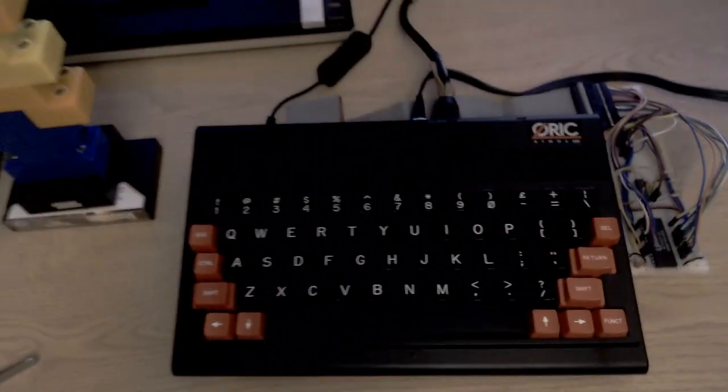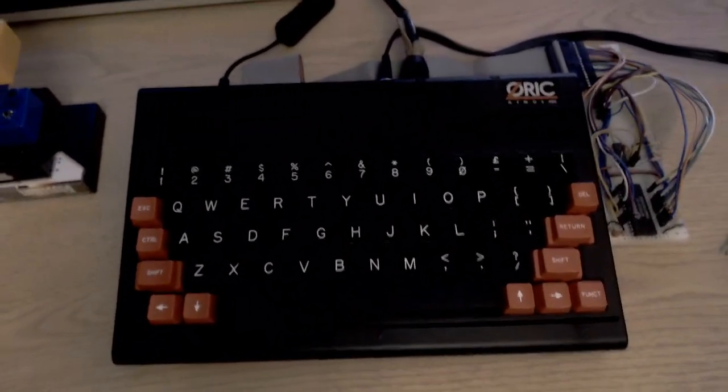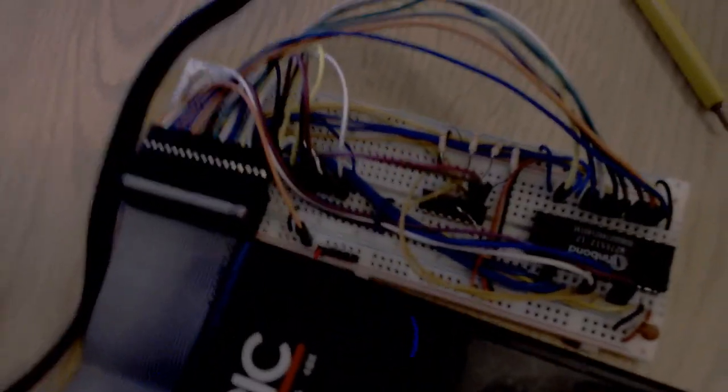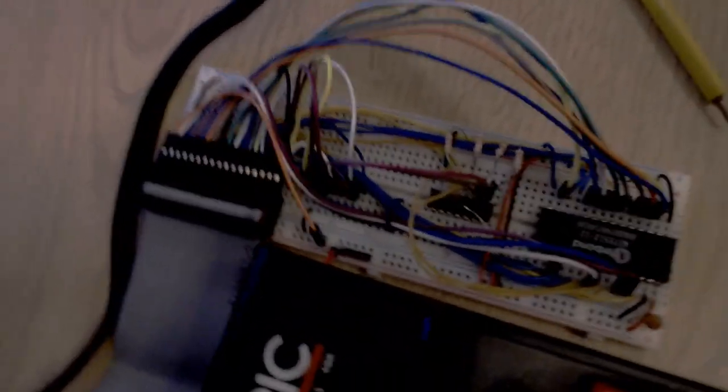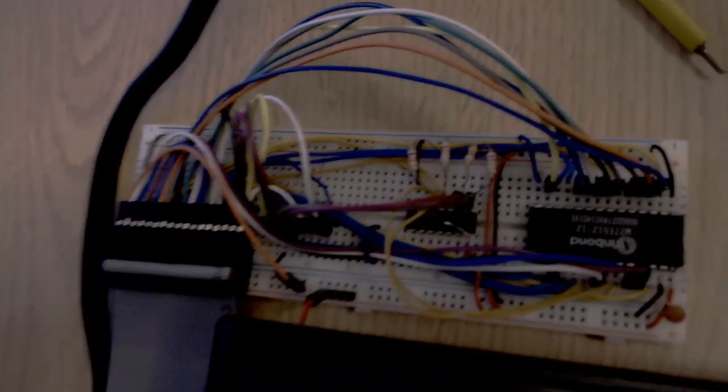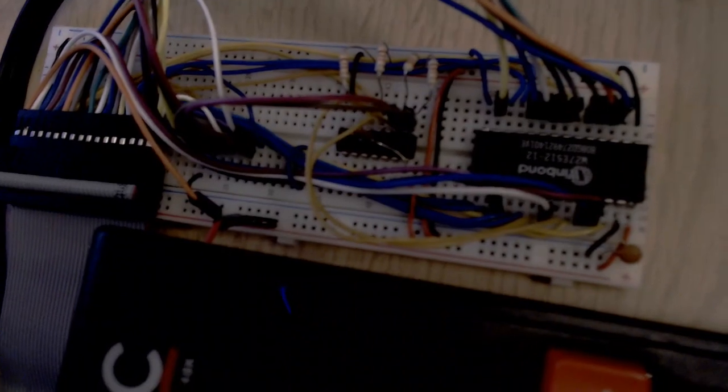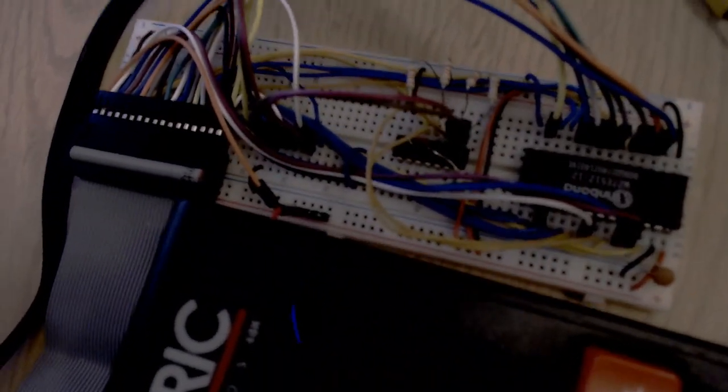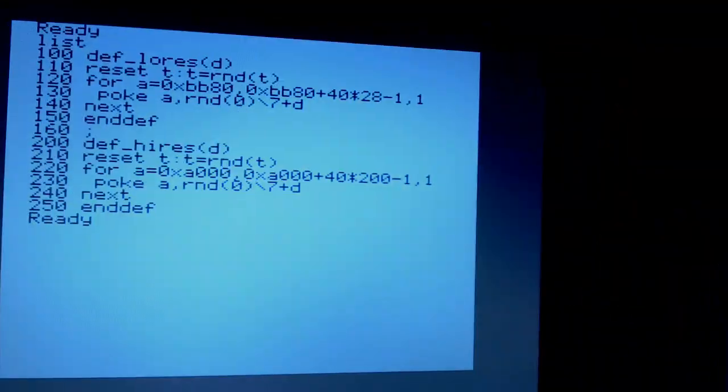So I'm going to be using the Oric Atmos keyboard today. What's connected to it is a simple breadboard with an EEPROM that contains the Oric D-Flat replacement ROM, and that's connected via this ribbon cable to the expansion bus of the Oric 1. So that's what I'm using.